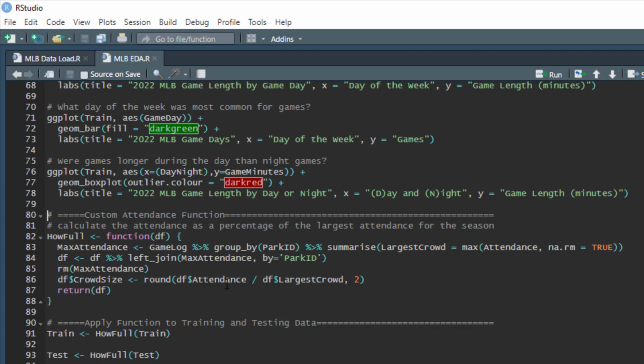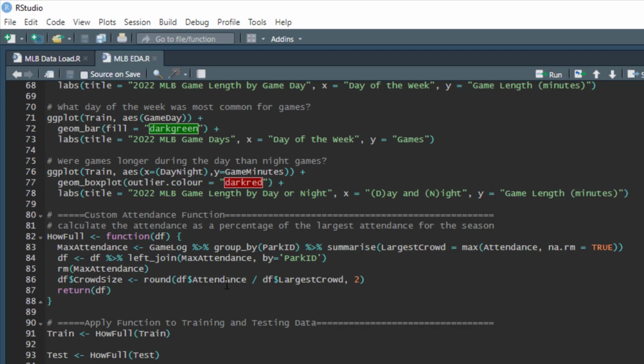So here I'm going to build this function where it's going to go into either the training data or the testing data. It's going to figure out what the maximum attendance was, and then it's going to allow me to apply that to both the training and the testing, whichever data frame I pass in.